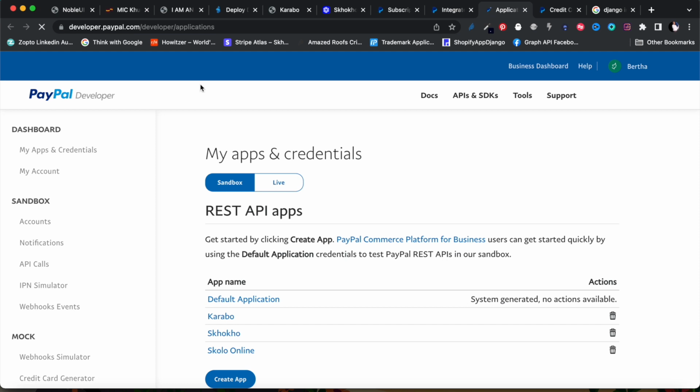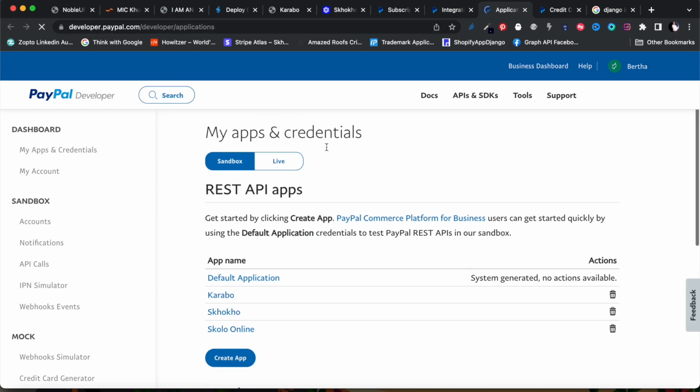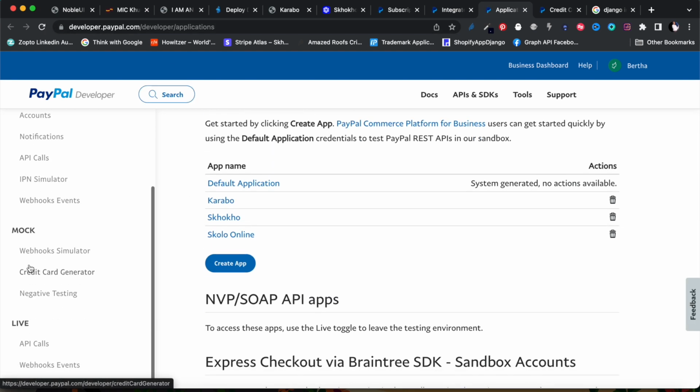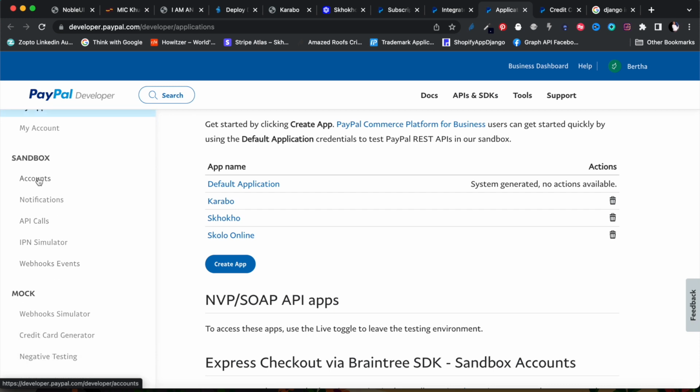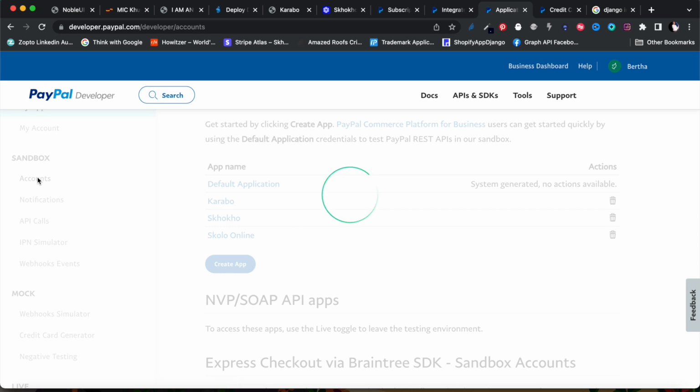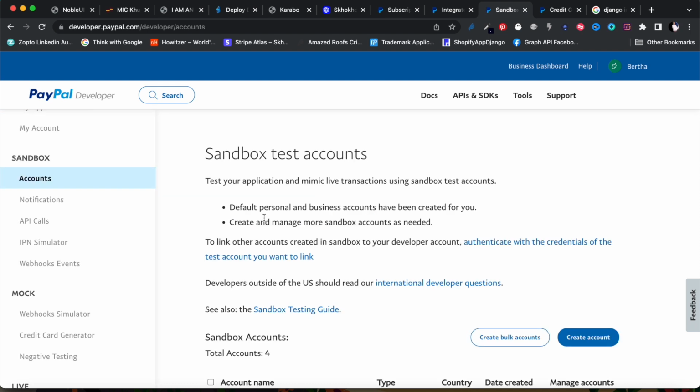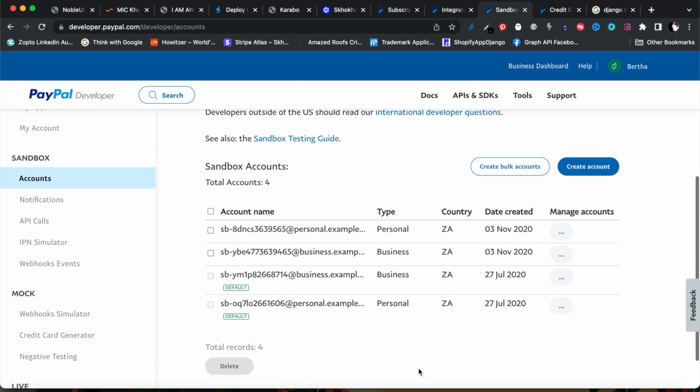Yeah, this has logged me in, but it's developer PayPal, not Sandbox PayPal. But I am on the developer PayPal and I want to see my subscriptions and I can't. Okay, unless I must look at the Sandbox accounts over there. I think I need to log in with the Sandbox test account.